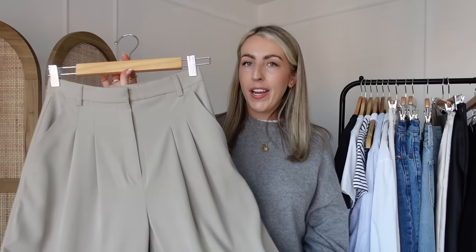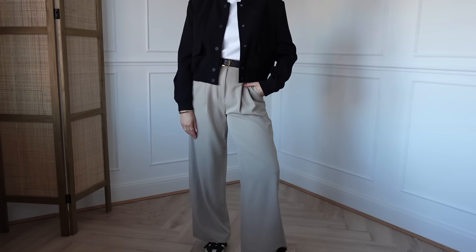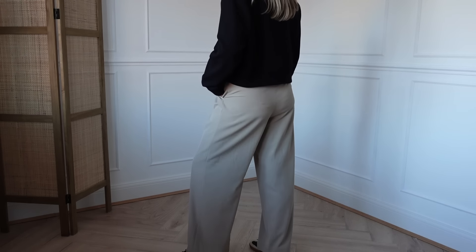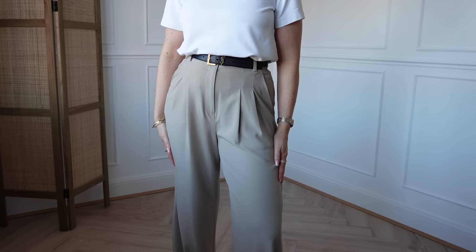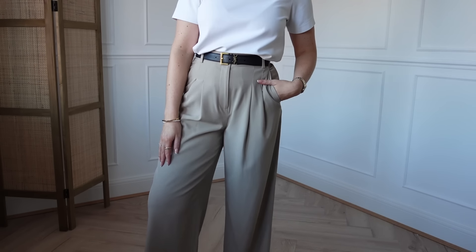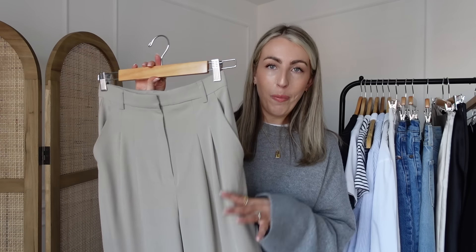Then I have a beige pair of trousers, a couple of years old from H&M. I tend to reach for these a lot when we start to transition more and when I get bored of my black trousers. My black trousers have been my most worn recently because of the weather — it's so miserable and rainy. I love to style these with a t-shirt underneath and my bomber jackets. Because of the neutral tone they're great for workwear too — I've dressed them up and down. Very, very versatile and a really nice tone of beige that goes with a lot in my wardrobe.